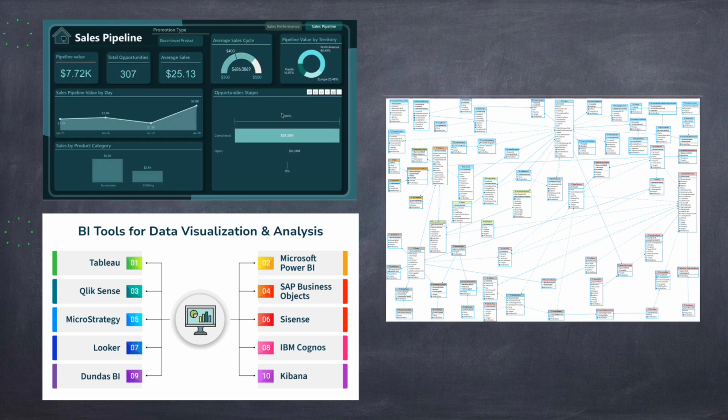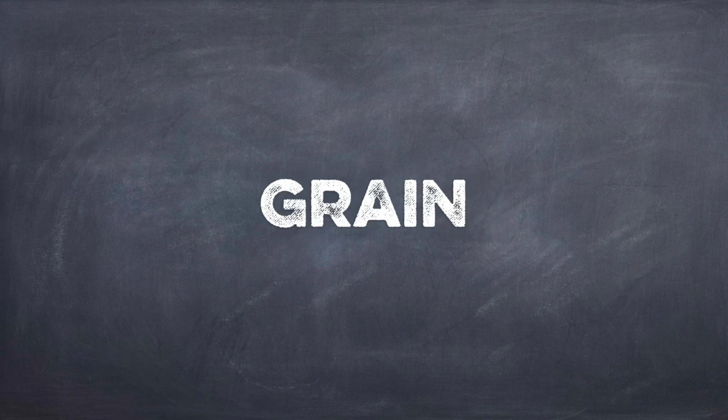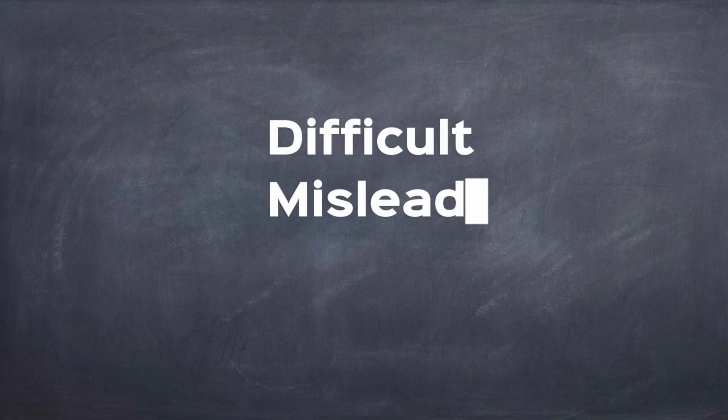The problem is the data modeling. Let's be specific here. Someone got a foundational decision wrong even before a single line of SQL code was ever written. In data engineering, we call this decision the grain. If you get the grain wrong, almost everything you build on top of your data warehouse architecture becomes difficult, misleading, or completely wrong. Today I'm going to show you exactly what grain is, how to define it, and why it is the most critical business decision in your entire data warehouse architecture.